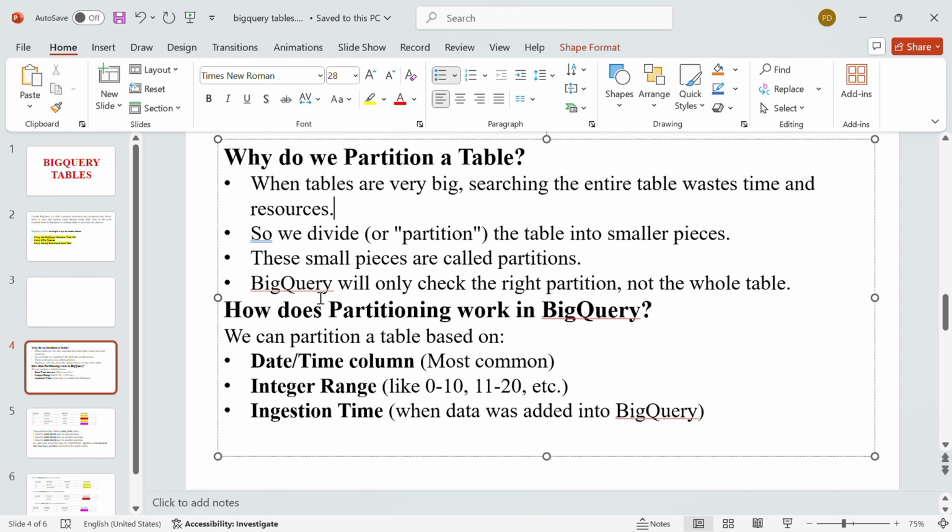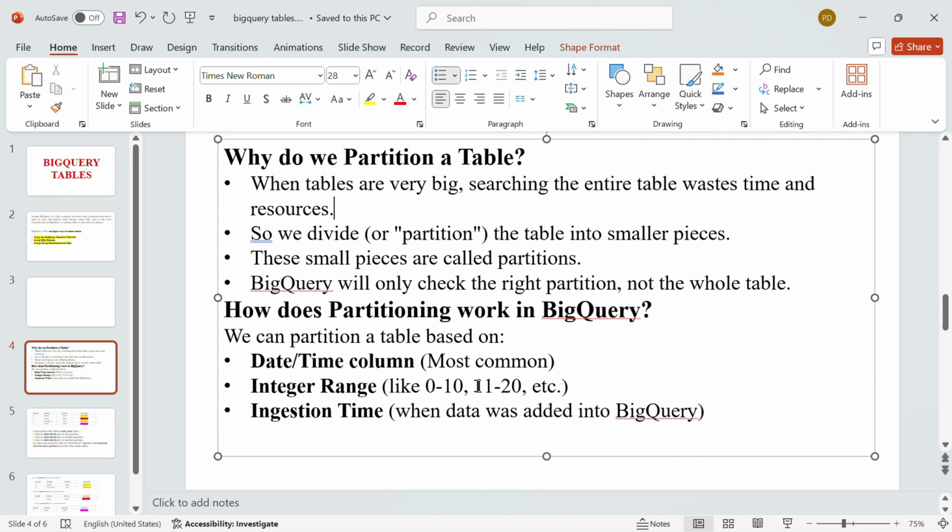And then while doing the partitions, you have to check the right partition column, whether you can do the partition with the ID column. You should not do the partition with the name column. We cannot do the partition using the name column, right? So there are a few things which we need to remember while we are doing the partition.